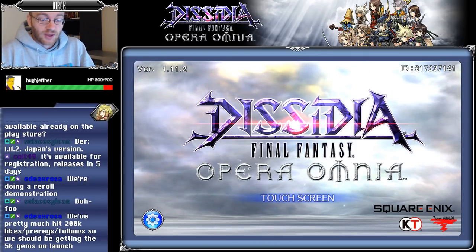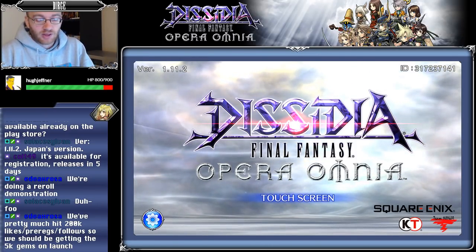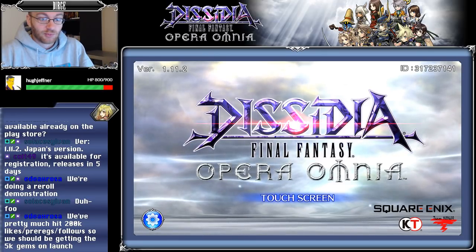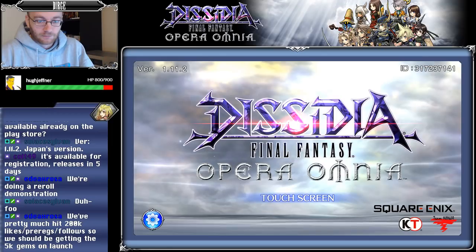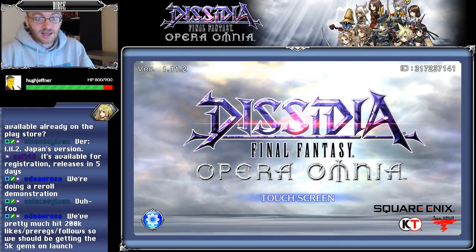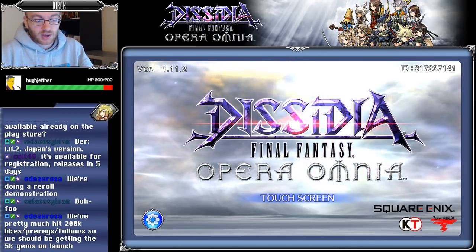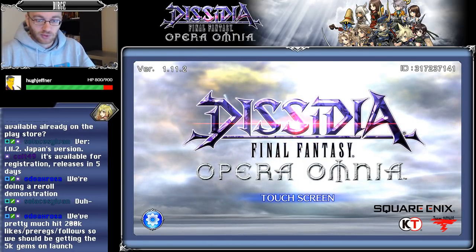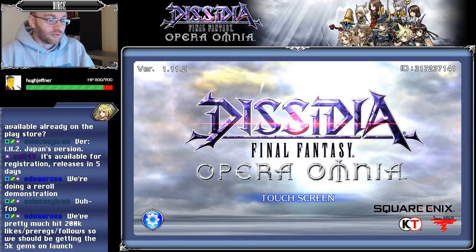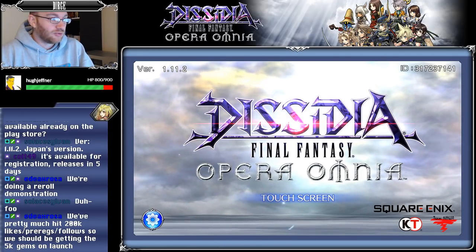So we should be getting the 5k gems. Well, that plus the 10k gems that we get from completing the first chapter is the reroll point, and that's what we're going to be doing here. Is getting our 15k gems, which gives us 3 rolls on the gacha, and hoping that with those 3 rolls, we get something really good. So first things first, we actually don't play the game.